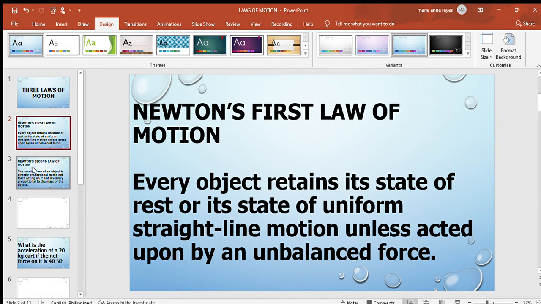Okay, what is Newton's second law of motion? Okay, so Newton had successfully used Galileo's ideas to describe the nature of motion. Newton's first law of motion explains that any object, once started in motion, will continue with a constant velocity in a straight line unless a force acts on the moving object.